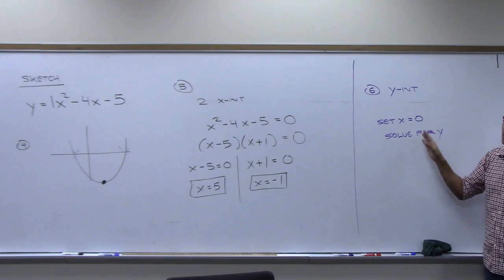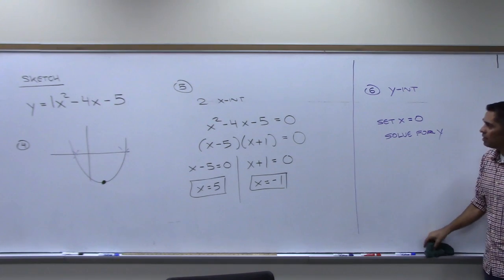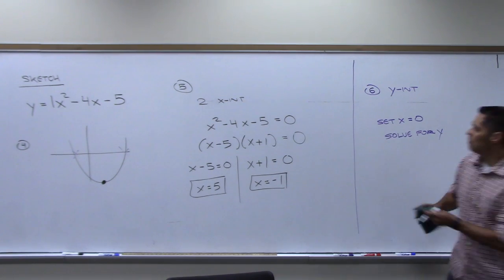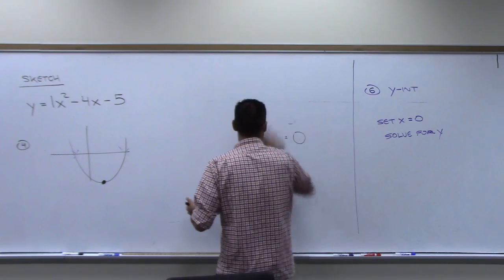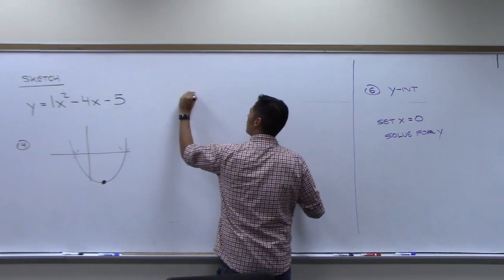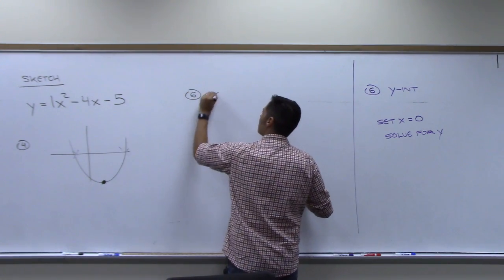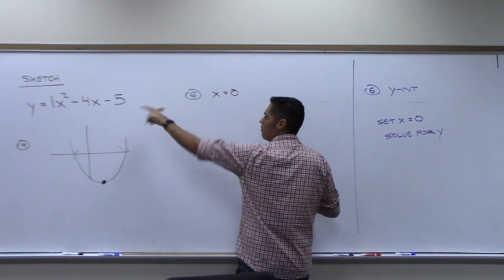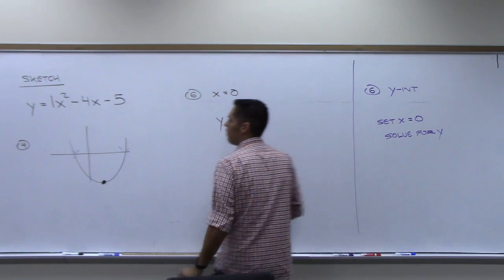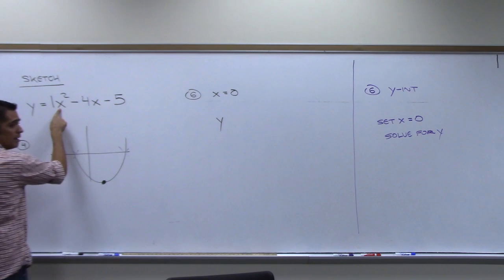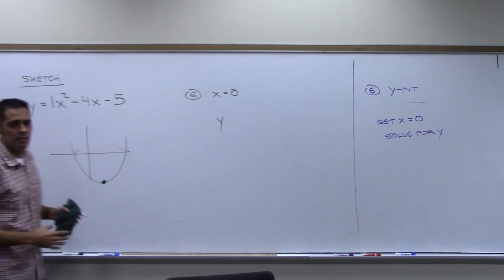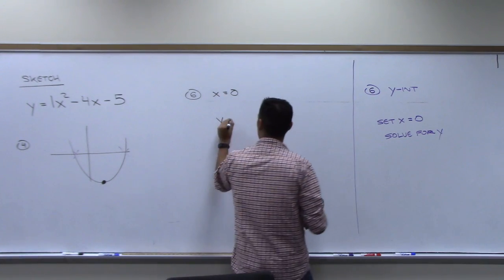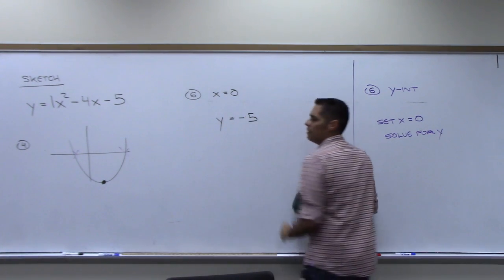This is actually very easy to do computation-wise, because if you go over to your equation over here, step 6, and I set x equal to 0, then rewrite that, what would you get? Y is what? Well, that's 0, right? That's gone. All you get is the constant, -5. And that's it. See? No formula necessary.